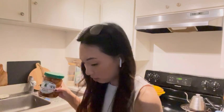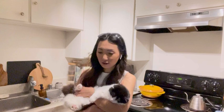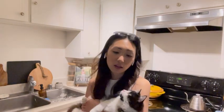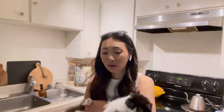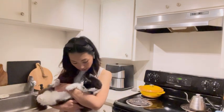So let me gather some of the things that I wanted to put together for the tinned fish night, which we're gonna do with caviar and fried chicken for our Christmas Eve or Christmas dinner. So yeah, TikTok is definitely taking over the holiday inspiration in this household for food. But let me put Kiki down. I'll put everything in the fridge and then I'm just gonna enjoy the guac and homemade cupcakes and homemade matcha milk and turmeric milk. And we're just gonna have a wholesome food day, aren't we?